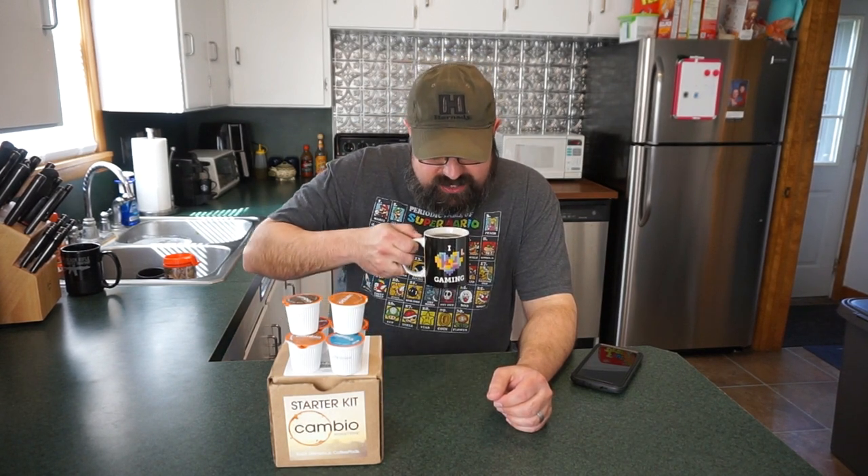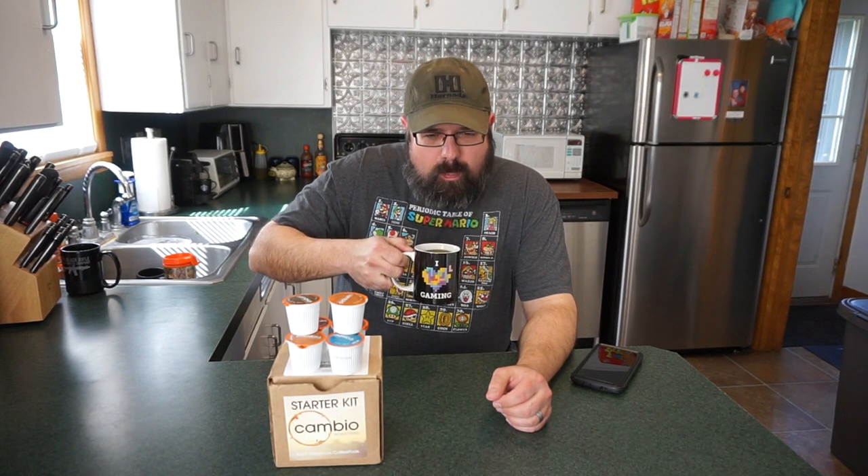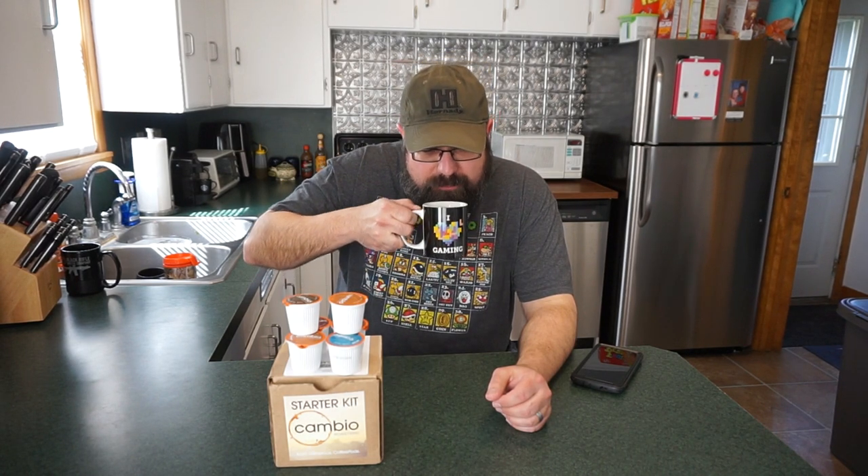Let's go ahead and give this French roast a little sip and see how it is. Oh, that's good — that is very good. It's got just the right kind of balance of that smokiness and richness that you look for in your French roast coffee. Almost like an espresso roast if you've ever had something like that before. Very light and actually kind of crisp, which is unusual. A lot of times with your French roasts they tend to be kind of heavy and bold, but this has got a nice balance. I like this — it'd be a good afternoon dark roast if you don't want something real heavy for the morning.